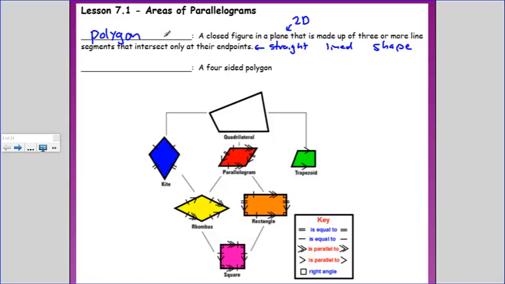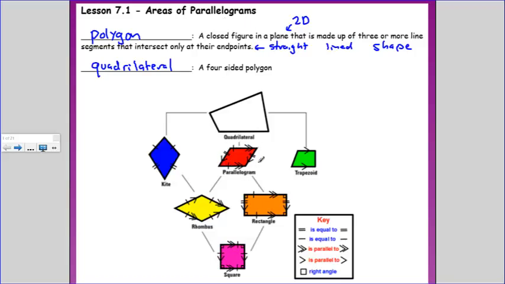And there are a lot of different polygons. We're going to focus in on four-sided polygons for the first part of the chapter, and that's called a quadrilateral. Quad meaning four, and lateral actually meaning sides in a way. So these are four-sided shapes. However, there are actually many different four-sided shapes, as you see below. If you draw just a regular four-sided shape, it's called a quadrilateral. But there are 6 specific types of quadrilaterals which are shown below, and throughout this chapter, we're going to be working through each one.